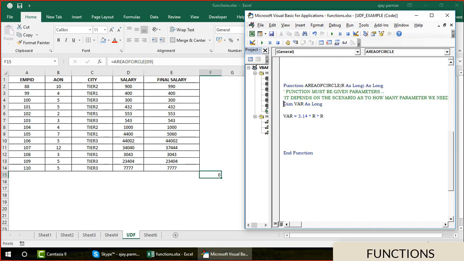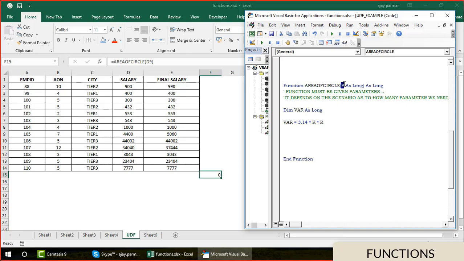Now there is another very interesting thing, which is that you cannot run the function in the F8 mode. If I press F8 or click step into, you see it is not working. So please don't ring me and say that my function is not working. I'm making it clear right away. You cannot use the step F8. Why? Because this needs some value. Without giving this value, you cannot use this.